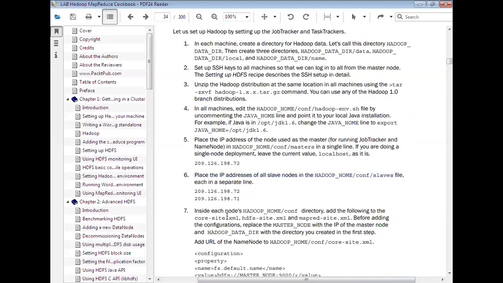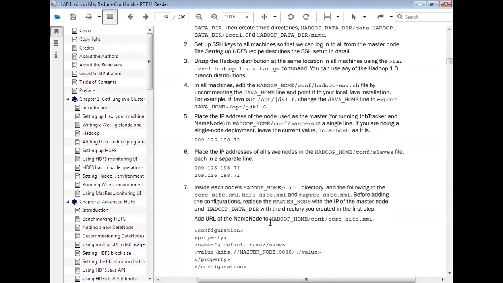Next, inside each node's Hadoop config directory, add the following to core-site.xml, hdfs-site.xml, and mapred-site.xml. These are the three important configuration files which we are supposed to set up, configuring ourselves as per our Hadoop infrastructure, as I told you in the last session when we were discussing pseudo distributed mode.